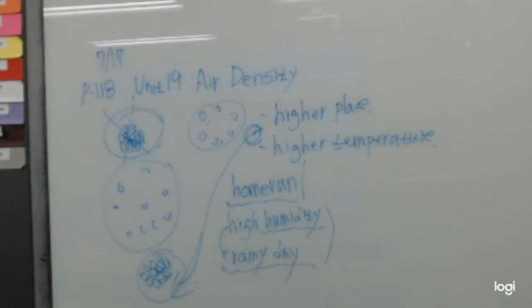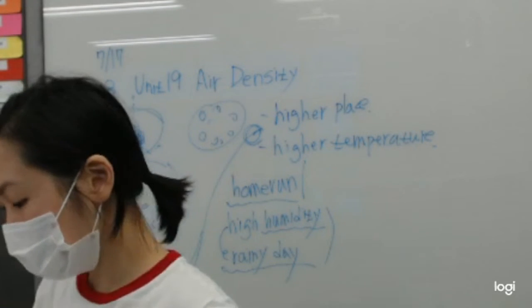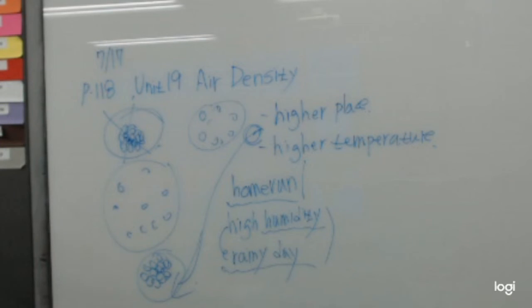Lower air density means the air particles are more spread out. Okay? The air particles are more spread out. And number 2, this is called air resistance and it slows the ball down. Okay? And number 3, high humidity makes the air have a slightly lower density. And number 4, it hits these particles like a person trying to walk through a crowded room. Okay? And number P.